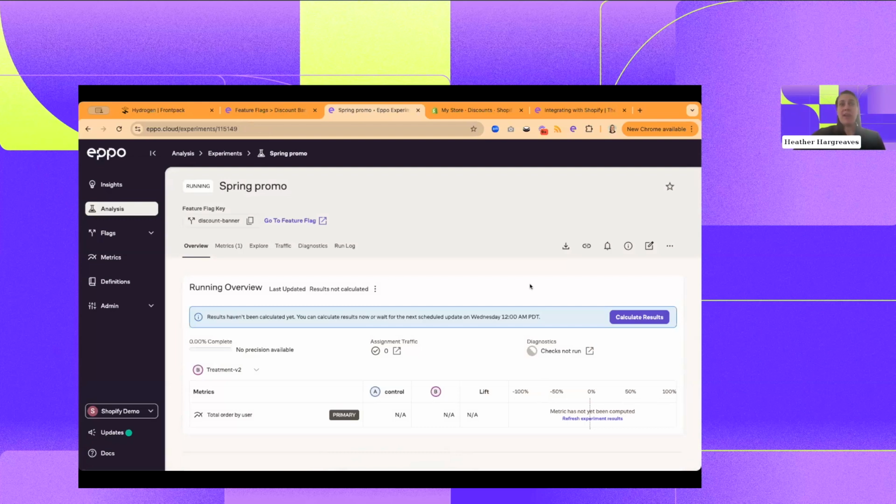And that's a very, very high level overview of how to set up Eppo here. Happy to get into more details on the specific code required here.